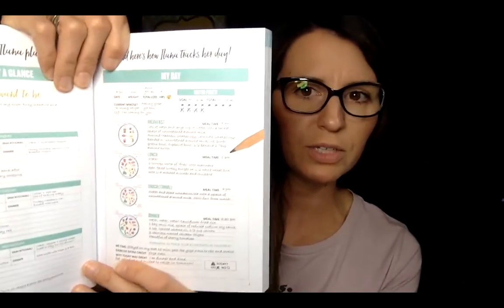We'll also be sharing a lot of recipes within the group. And then you get this really great tracker. You can track everything in here — you start with tracking your current measurements, your goals, you work through your nutrition every day, and you can literally track what your plate should look like. There's great phrases we'll be covering, grocery lists, and you can go back through your week and rank your day. This is like a little Bible for you to use and keep track of your nutrition.